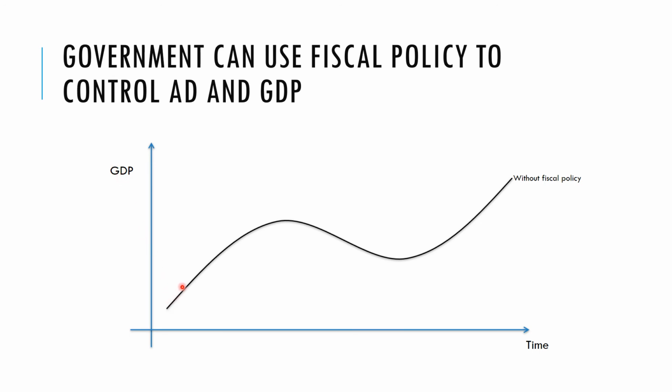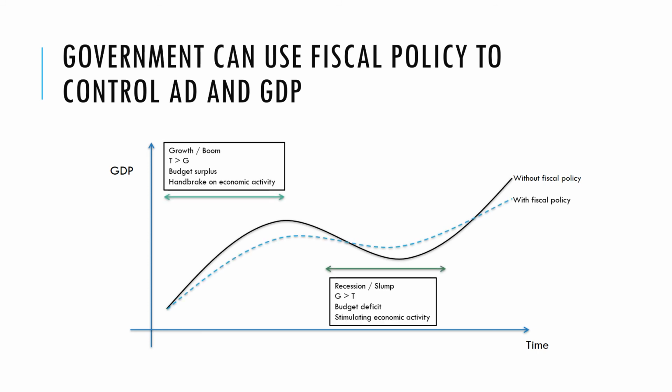During a period of economic growth with fiscal policy, the government will typically be charging tax, and as incomes rise, taxes will also increase, and the government won't be spending much. There's less need for welfare payments. So the impact of the government during times of economic growth might be a net withdrawal. So actual GDP might be lower than we imagined. If we have a look at the dotted blue line here, this shows us what GDP might be like with fiscal policy. So during a period of growth, tax revenues are likely to exceed government spending. We're running a budget surplus, which is a withdrawal. So that's likely to be a handbrake on economic activity.